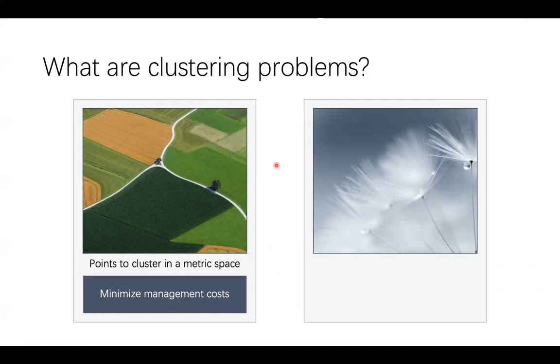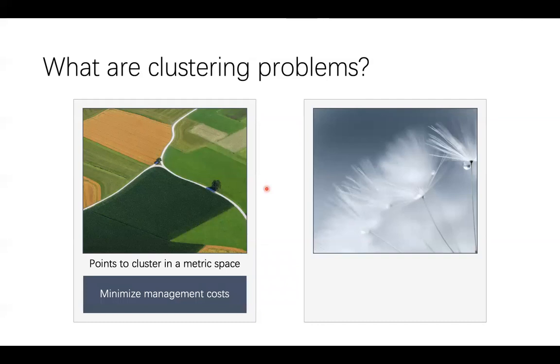For example, in this picture, on this land, we are trying to divide them into different groups so that we can plant different kinds of crops on them, and which will minimize the efforts we need to put in to organize them.